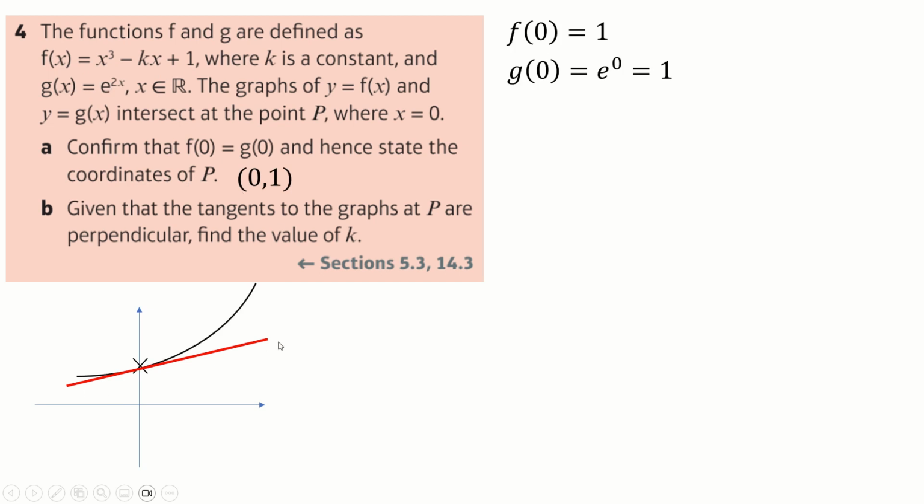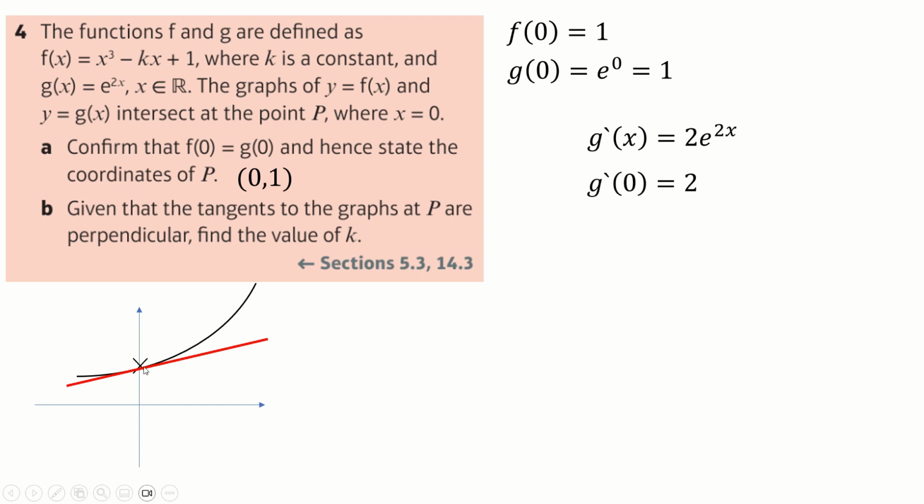And the red line is the tangent to the function at the point they intersect. Because what b is talking about is that the tangent to the exponential and the tangent to the cubic are perpendicular. So the cubic is going to do something to make a tangent line, which is kind of in this direction here. But I actually don't need to draw the rest of that, because halfway through I realized the picture was pretty pointless. All I really need to do is differentiate g to get this, because the 2 just moves down. Plug in x is 0 to get 2.